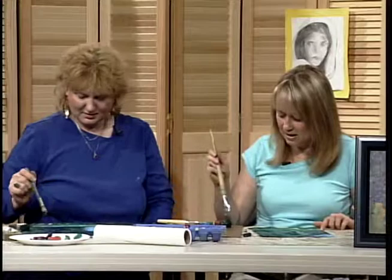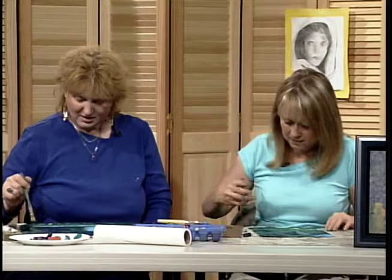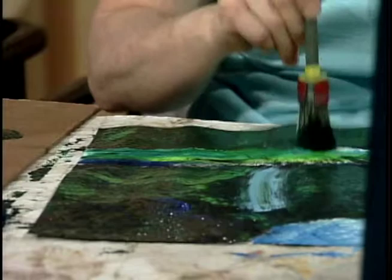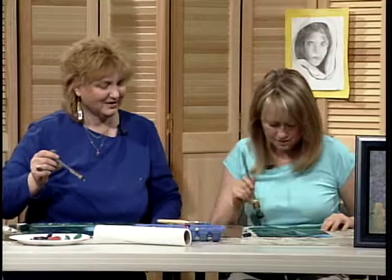Can I use these brushes? I've already gotten dirty. Sure, you can use any that you want. If you don't have water on the table, which we don't, you can't clean your brush. It's starting to get a little muddy, though. I don't want it muddy, but I love the color. Isn't that pretty? Look at that. It's just beautiful. I love the color. You're sweet.